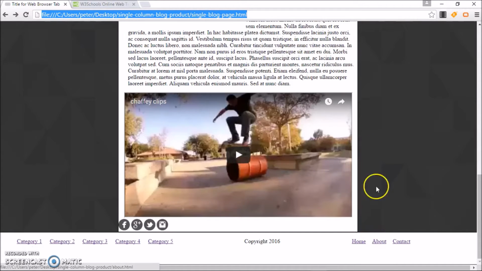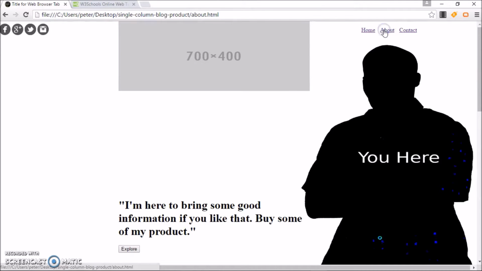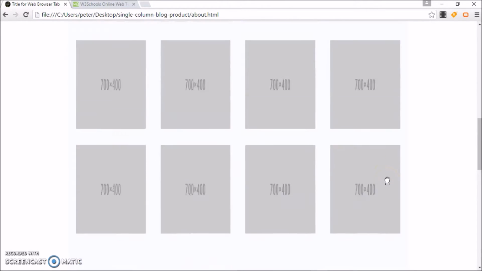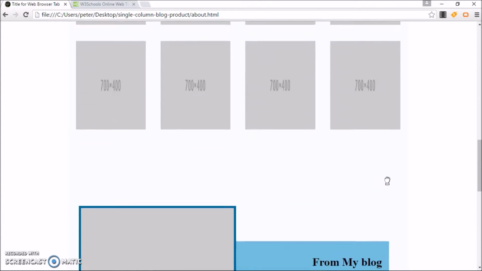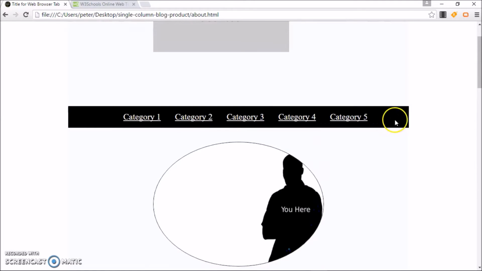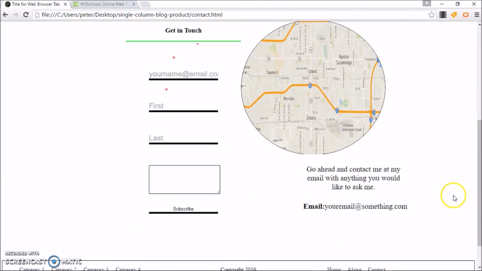All this stuff is more or less the same. And the same thing goes with your about page. You've got your images, how to change colors, and how to locate a specific box and things like that. And your contact page goes for the same, how to locate stuff.